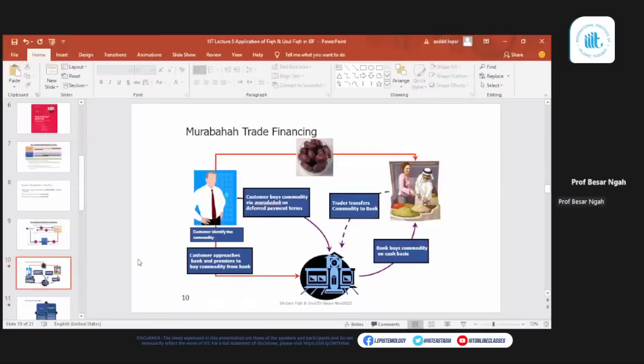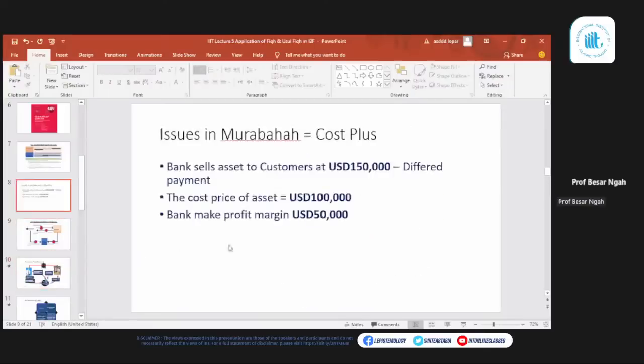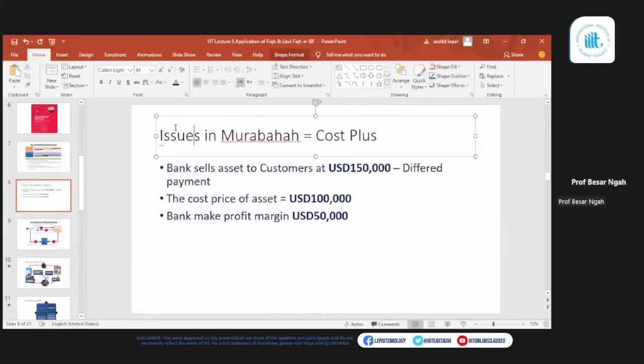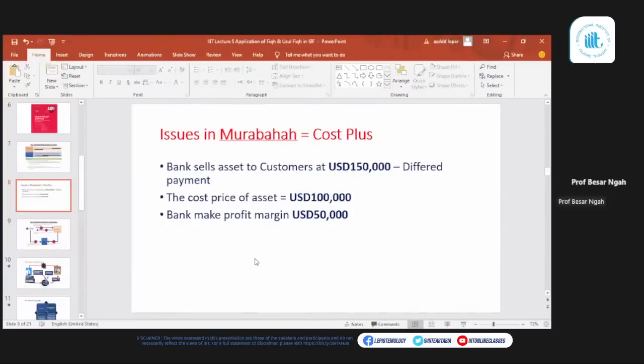The bank pays the supplier 100,000, the bank sells back to the customer 150,000, and the bank makes profit of 50,000. So the issue of making profit is not the issue, but the issue here in the Islamic legal system, in the fiqh issue, the question is how you justify 50,000, or do you need to justify or not? This is one of the questions here. In the first place, do you need to justify? Yes, of course. If I am the customer, I will ask the bank, why you make 50,000? What are you going to answer?